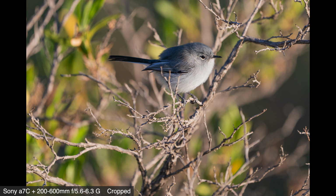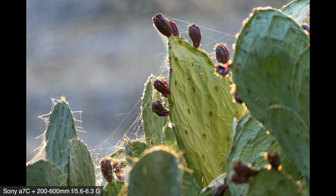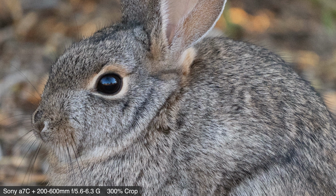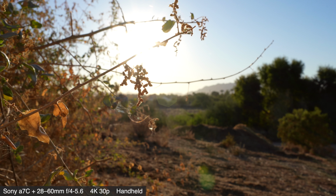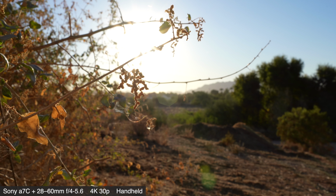It's a 25 megapixel sensor, which for us is in the range where we're not worried about resolution or any problems with that. Yes, the a7R4 has a comparatively ridiculous number of pixels, 61 to be exact, and I see that as a strength for that camera, but I do not view 25 megapixels as a weakness for the a7C. The name of the game here is compactness, while retaining usability without compromising the quality of the image.